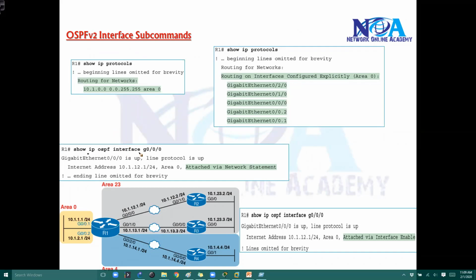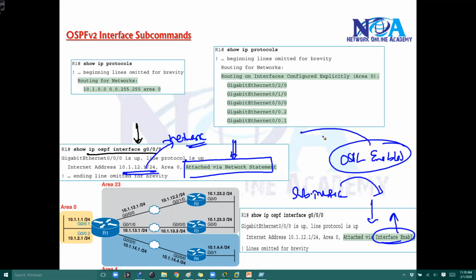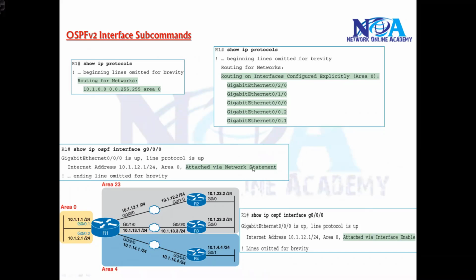And when you say show ip ospf interface for a specific interface, you will see this output generally attached to a network statement, meaning this interface is advertised by using the network command. Or if you are using the interface subcommand, then you see this option enabled, meaning OSPF is enabled on the interface, and that automatically advertises your interfaces in the OSPF domain.